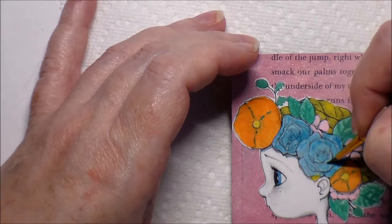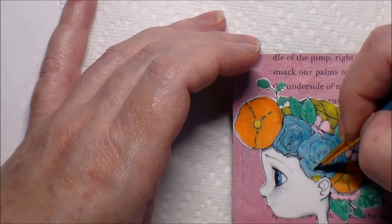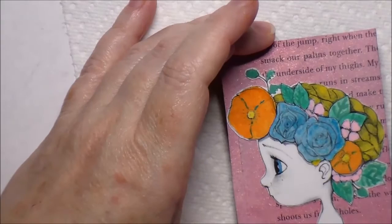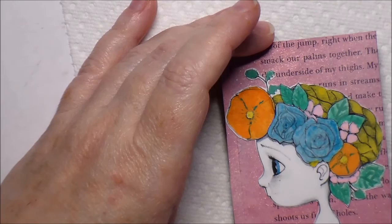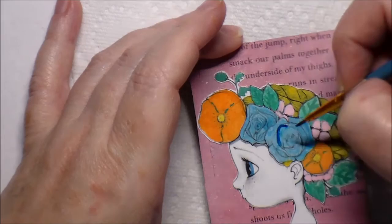So see, I lost a lot of that definition. My flowers, I can still see them enough to go back in and draw them in. And if you've got a good pen with fine lines on it, I just don't happen to have a good pen to draw them in. So I'm probably gonna leave that one alone. Or you can always go in with your paint. Like, I've got a pretty dark blue here. I could go in and try to, you know, draw some of this in.